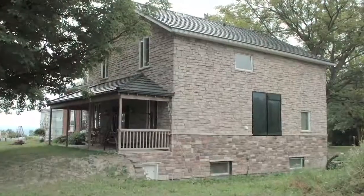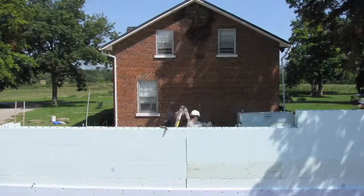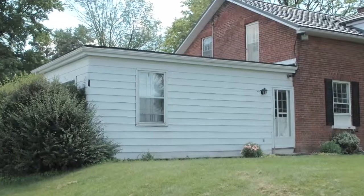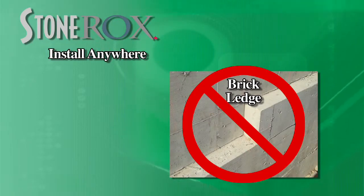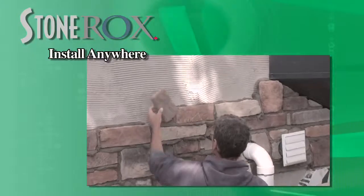We're using it in two different combinations here. This is mainly a new build, installing the Stone Rocks on top of an ICF-based construction. We're also going to be doing a reno side, removing some vinyl siding and installing in that application as well. Being a lightweight facing stone, you're able to put stone in an area where typically you couldn't put traditional masonry — somewhere you'd require a foundation ledge to support weight. Here it's more like a stone tile, where you can put stone over top of rigid foam, plywood construction, or masonry background.